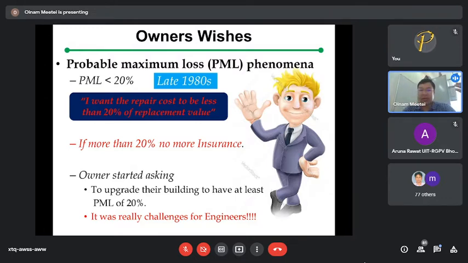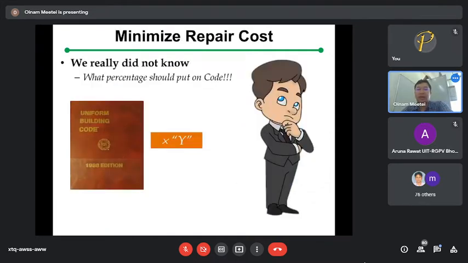But whatever I took, life safety, immediate occupancy, PML less than 20%, these are owners of existing structures, constructed in different years. Some are 10 years, some are 20 years. Now, how to minimize the repair costs, the PML value? We really don't know what percentage we should put on the code. What we put in the code previously for life safety, we use 75%.